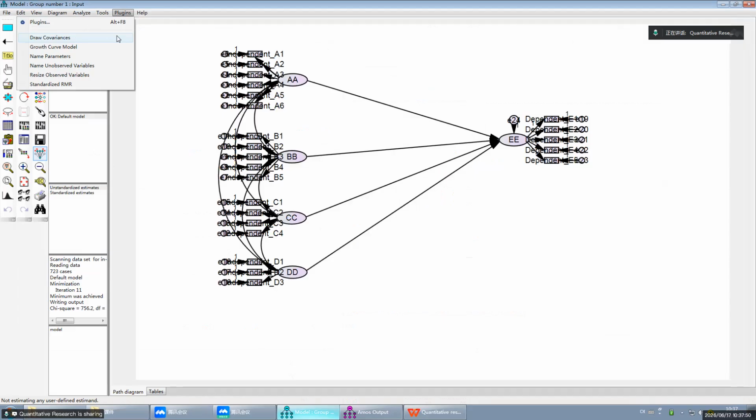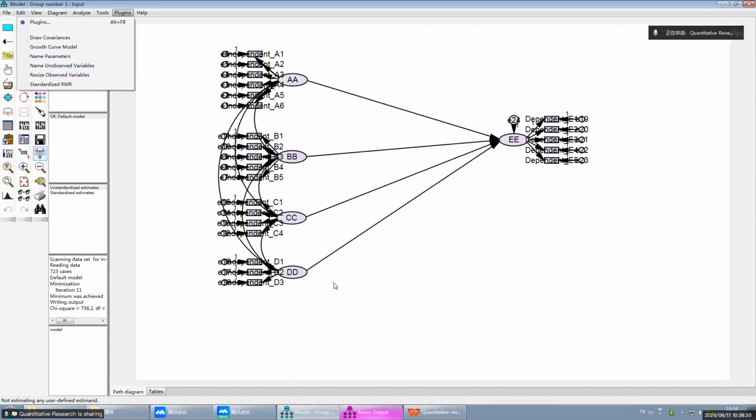Just now we used this one to draw covariance between A, B, C, D. The next one is name unobserved variables. If there are any variables that are not named, you can use this one. It can automatically name the variables in your models.